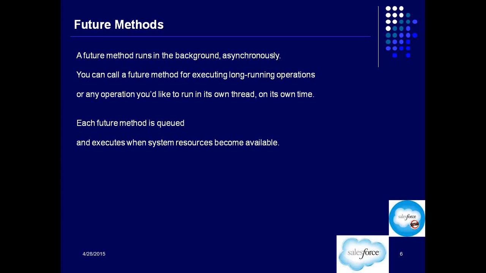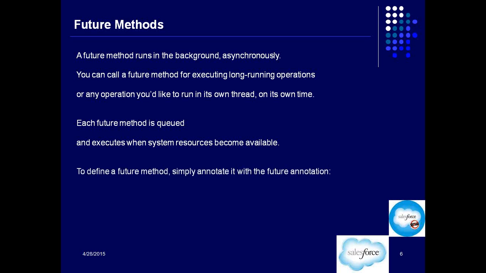And governor limits for asynchronous methods are also higher for some of the asynchronous methods. If you are using an asynchronous method, then you have an option of executing 200 SOQL queries. Normally you have a limit of 100 SOQL queries. For asynchronous, you have a limit of 200 SOQL queries. So there is some relaxation on the governor limit also. That also helps, right?